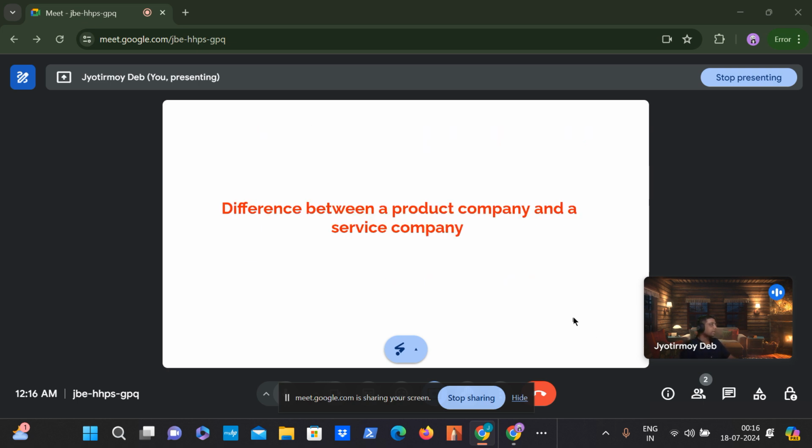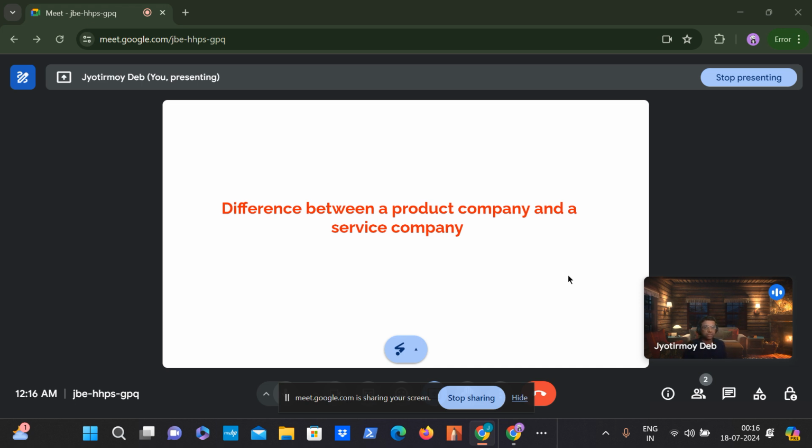Difference between a product company and a service company, right? Product companies basically create products. For example, Oracle is a product company, Microsoft is a product company, Apple is a product company. They create their own products and sell them. On the other hand, service-based companies are like TCS, Infosys, Wipro.